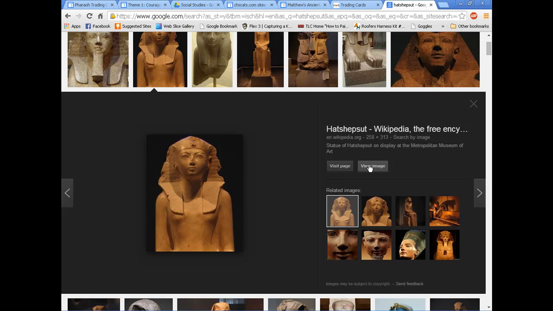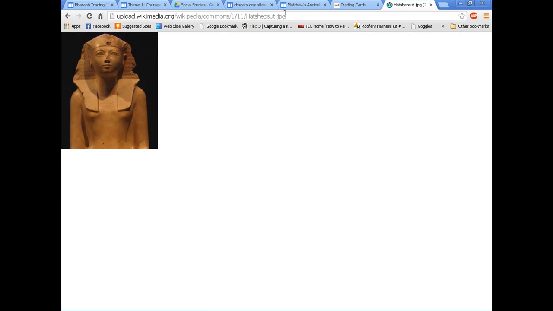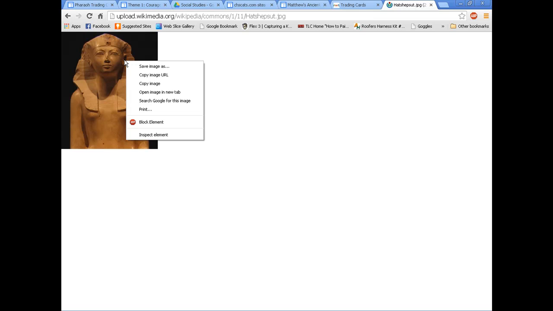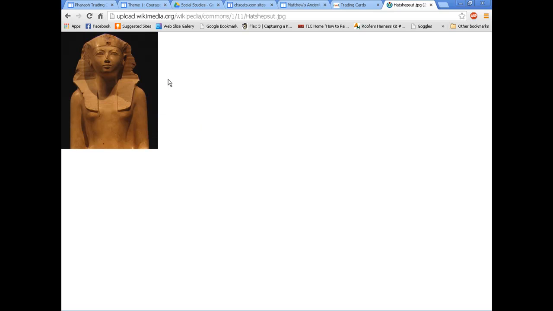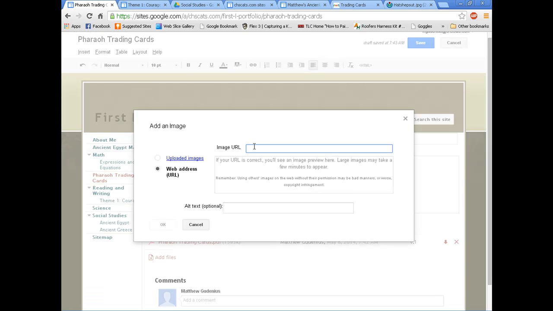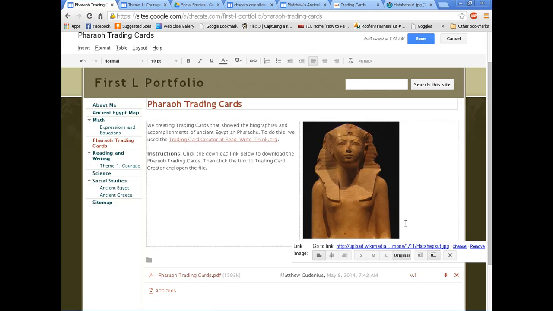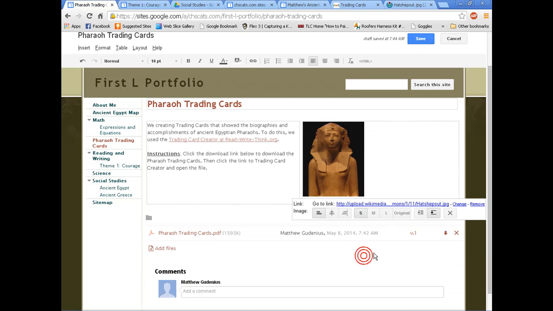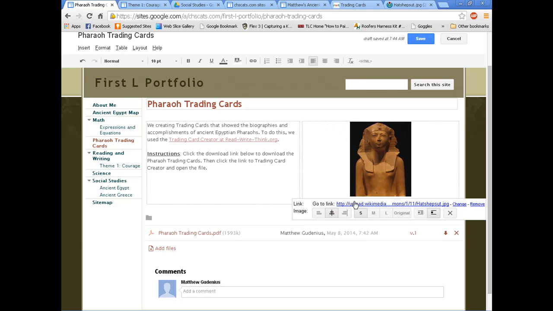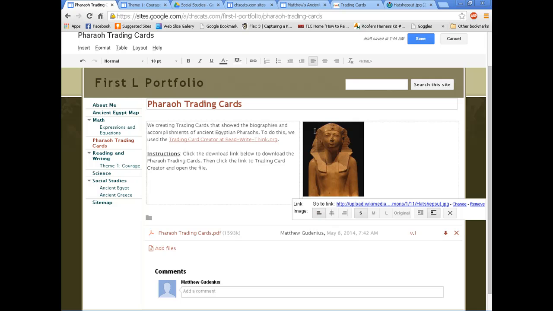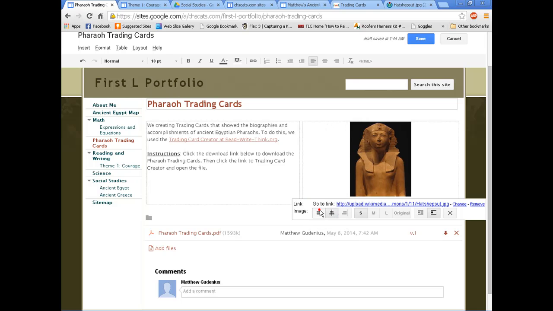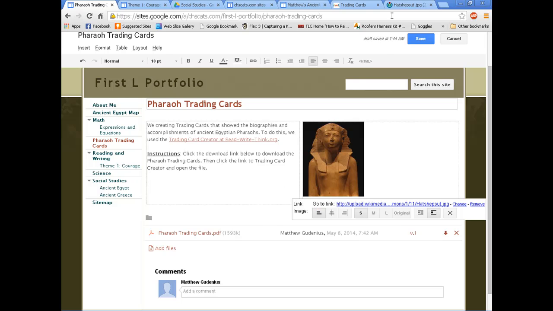We can go to View Image to see it, and there's the website address for that image. You can also right-click on the image and choose Copy URL. And copying the URL will allow us to put it into this image URL here, and it will show up. Okay, so once you have an image address, again, you can change the sizes just like we did before and change how it looks on the page. You could also center it, and if you center it here or change it to the right align or left align, it aligns within that panel or that box, not on the whole page. So in this case, I'll just align it to the left to line up next to our words.